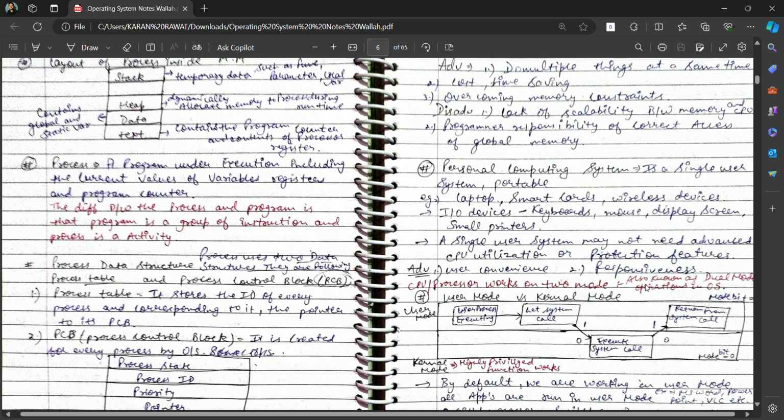The previous video was about operating systems, our previous lecture. In that we discussed the process image, how a process basically resides in the main memory. Also we discussed the dual mode operations, that is, user mode and kernel mode.